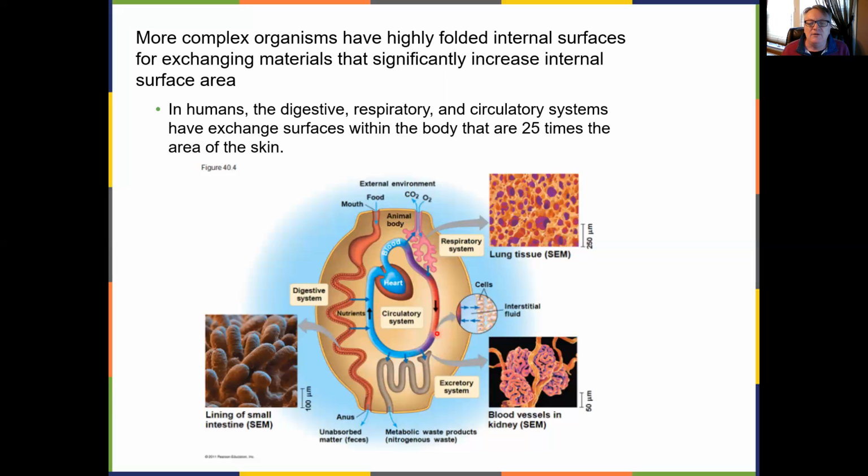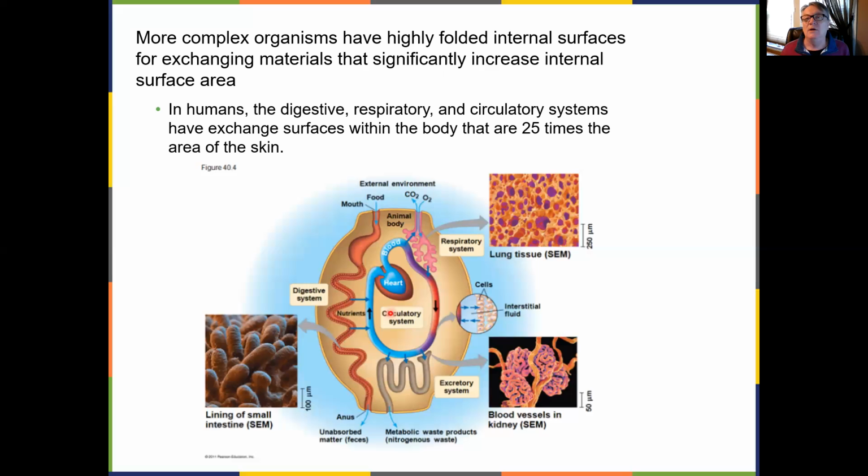Finally, the other part that we need is to distribute these throughout the body. And so this is a depiction of the circulatory system, which is going to be picking nutrients up from the digestive tract, also picking up oxygen from the respiratory system while depositing the waste product carbon dioxide into the lungs, and then passing the blood with waste materials to the kidneys so that the excretory system can remove the toxic waste out of the body, and then we remove it totally from the body as metabolic waste.